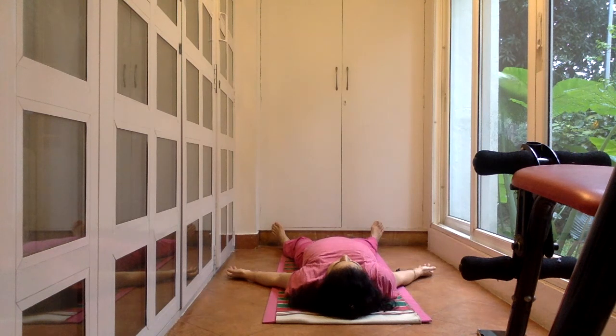Bring your attention to the neck, relax your neck and the back of your head, the crown of your head and the forehead, the bridge of your nose and your cheeks, your chin and your jawline, and finally your collarbone and your sternum. Feel completely relaxed on the floor.